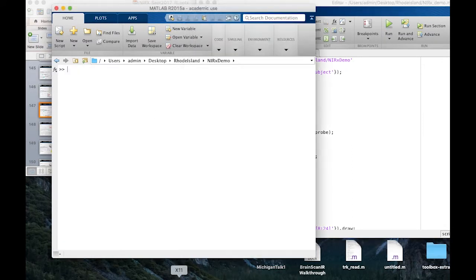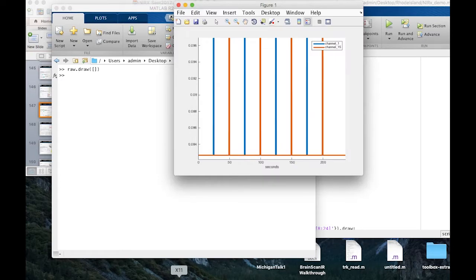The first thing we want to do, if we look at this task, this is just the stimulus timer. So this was 200 and some seconds long. There were these two events, channel 1 and channel 15, which when Thomas collected the data was tapping your right hand and left hand, respectively, or the other way around? Okay, left hand, right hand. Okay, and we know we did it for 10 seconds long.